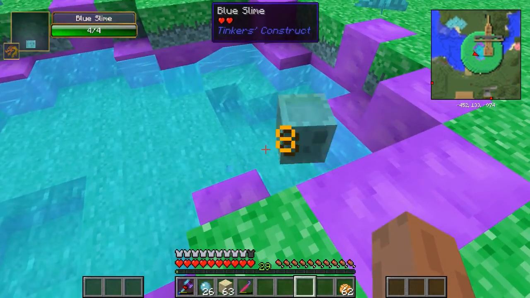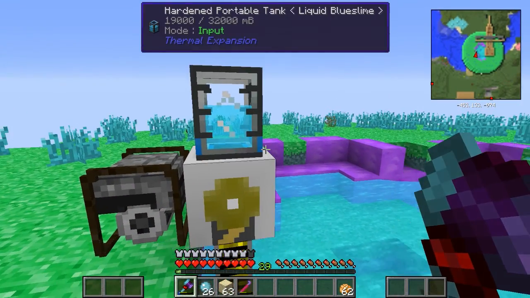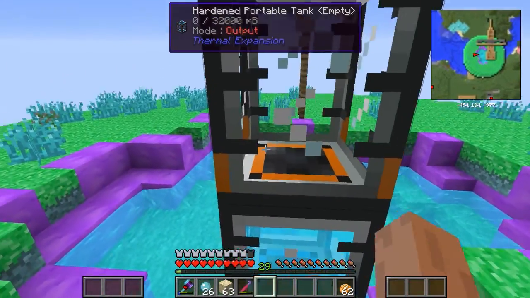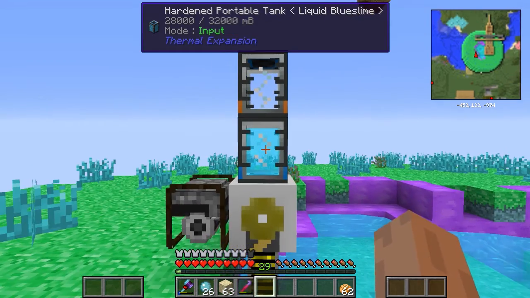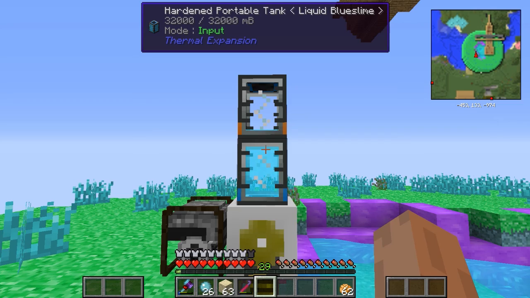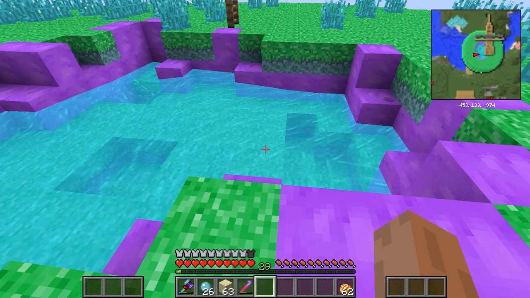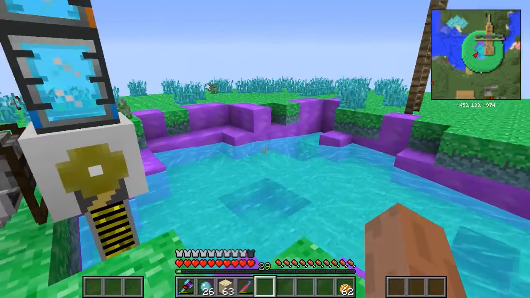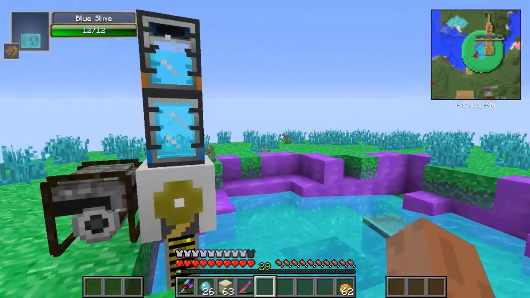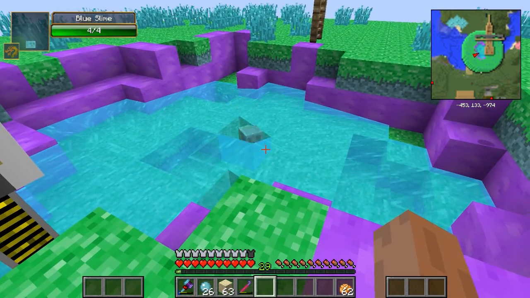I'm taking your home away. Yeah. Stupid freaking slimes. I wonder if that'll push up into the output tank. Oh, it will. Good. Oh, wow. I think I needed more freaking slime. More slime. I need more tanks. I didn't think that would be that many. 64 buckets of this stuff already.